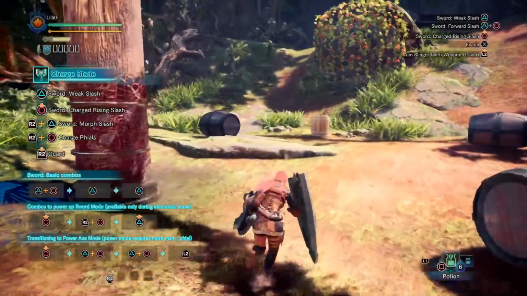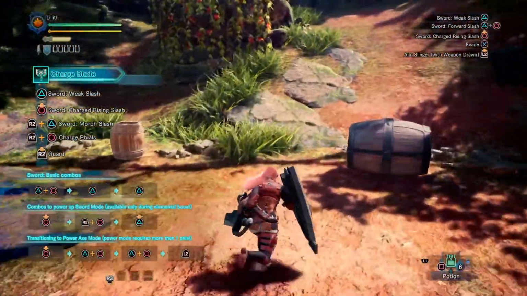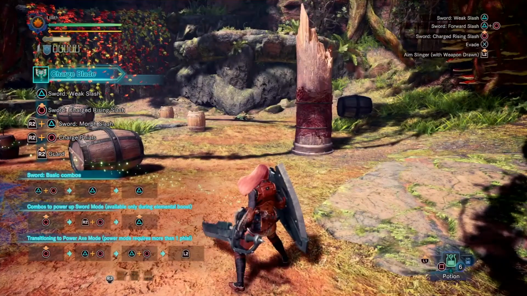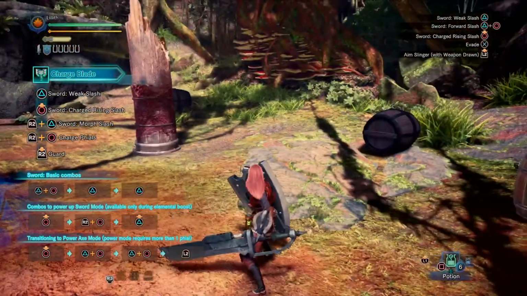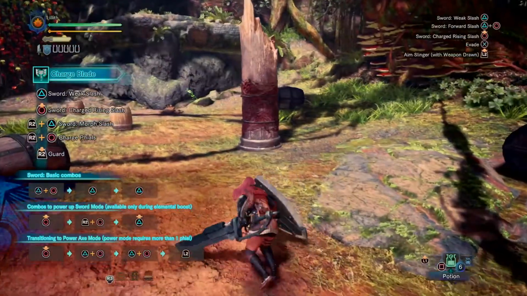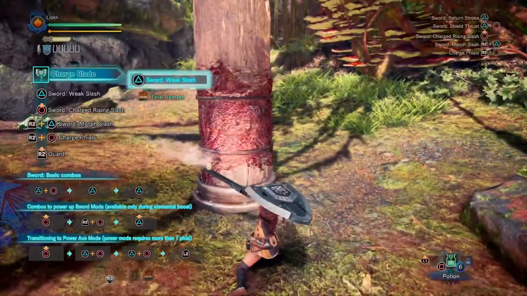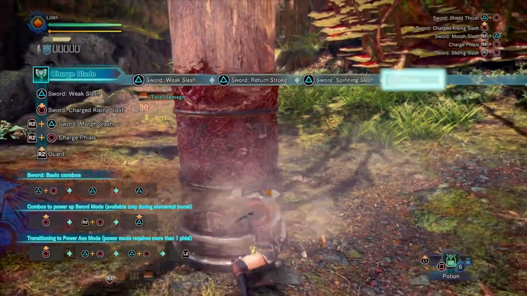The Switch Axe has something like that when it's in axe form. You do attacks, you charge it up, and then you switch to your sword to deal devastating damage. And the Charge Blade's like that. I use my sword and shield mode and come in and just do some basic attacks.